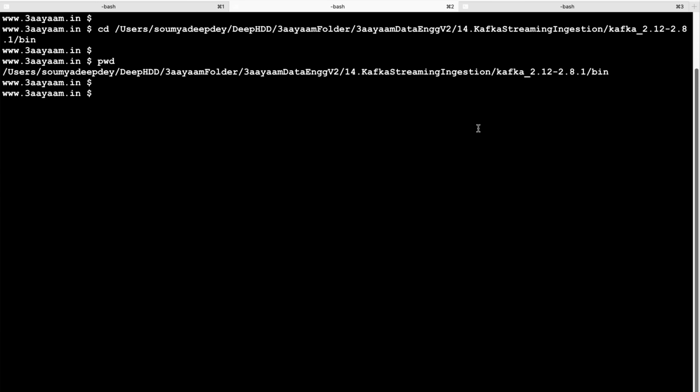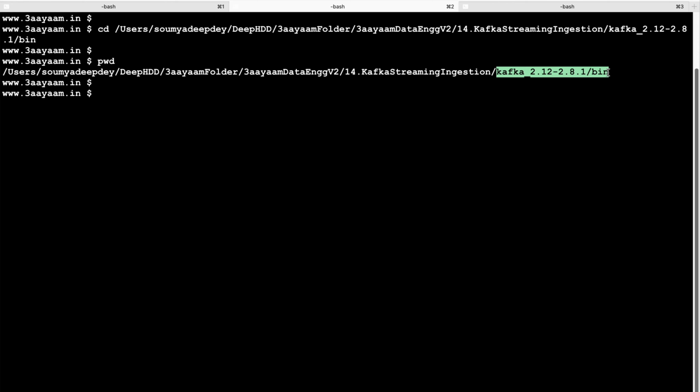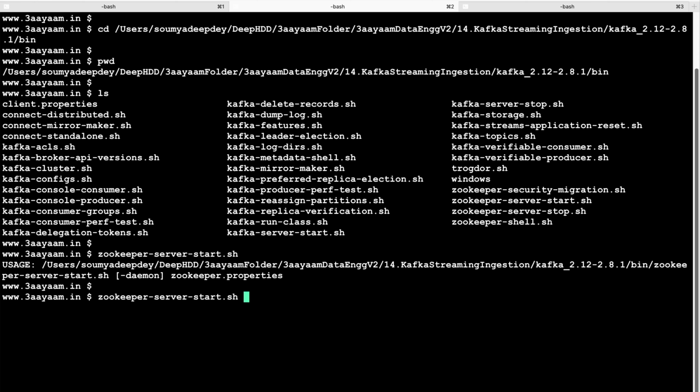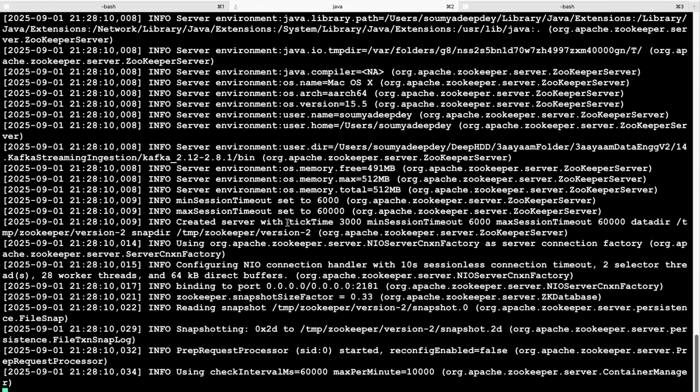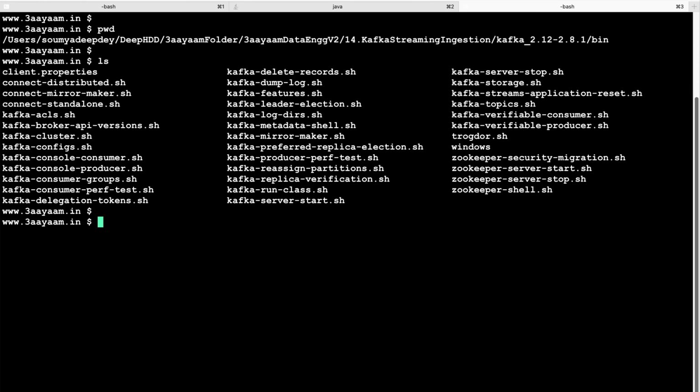Now let's start the Kafka servers. This is the Kafka binary folder, and here I have Zookeeper. So I'll have to start Zookeeper first, and I have to provide the config, which I always forget for some reason. So the Zookeeper process has been started. Now it's time to start the Kafka server. Again, I'm on the same location, the Kafka extract folder, and then bin. And here we have this Kafka server start, and we'll have to provide the configuration file, which is server.properties.